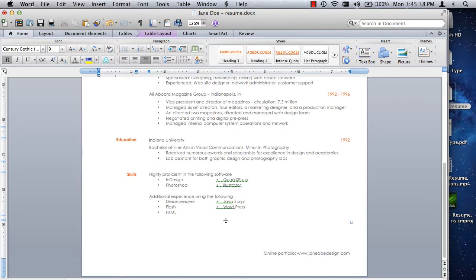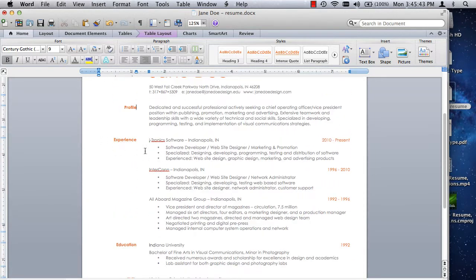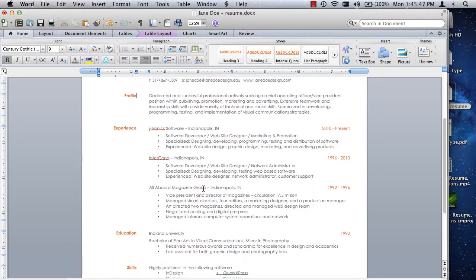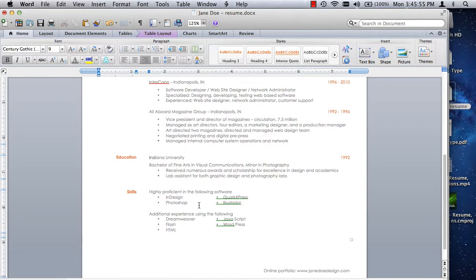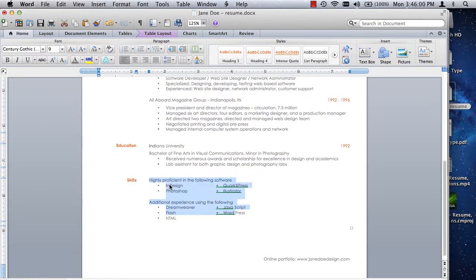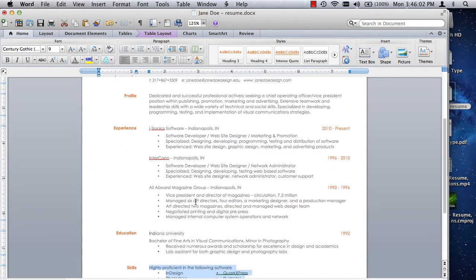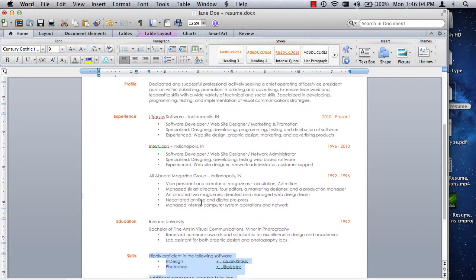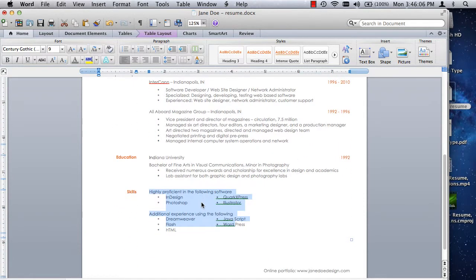Now, a lot of you guys don't have a lot of experience yet. So when you don't have a ton of experience in the field, then that area may be in a different place, it may not come in second. Sometimes your resume is focused more on skills, so I would write more to that aspect of it if you don't have a lot of employment history in this field.